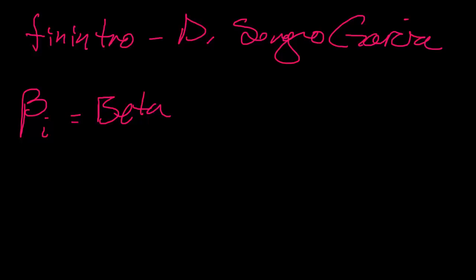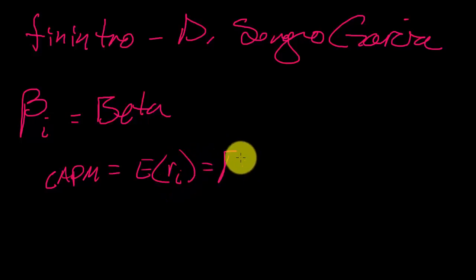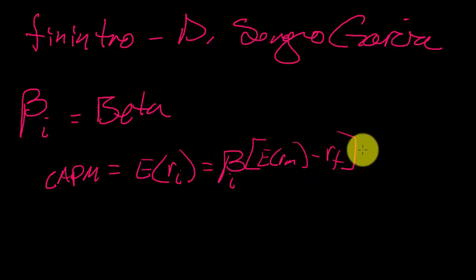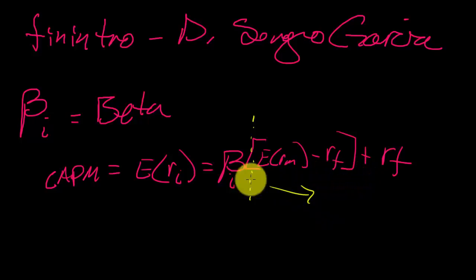So let's talk about beta. Inside of my CAPM equation, let me write it out again. CAPM is a way that I can calculate the expected return of stock i, and this stock is going to have a beta i. Note that they're both denoted by the same symbol, times the expected return of the market minus the risk-free rate, plus the risk-free rate. Now, if you notice, if I draw a little line here in the CAPM equation, everything on this side of the line is basically the same for all stocks, but the beta makes it unique.